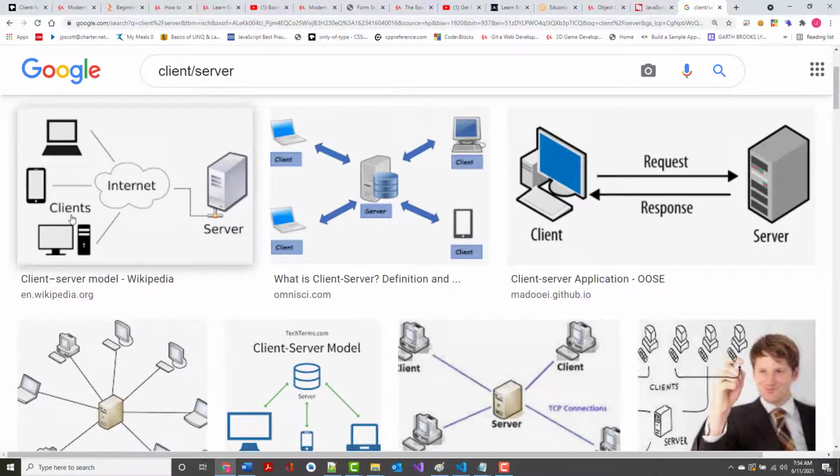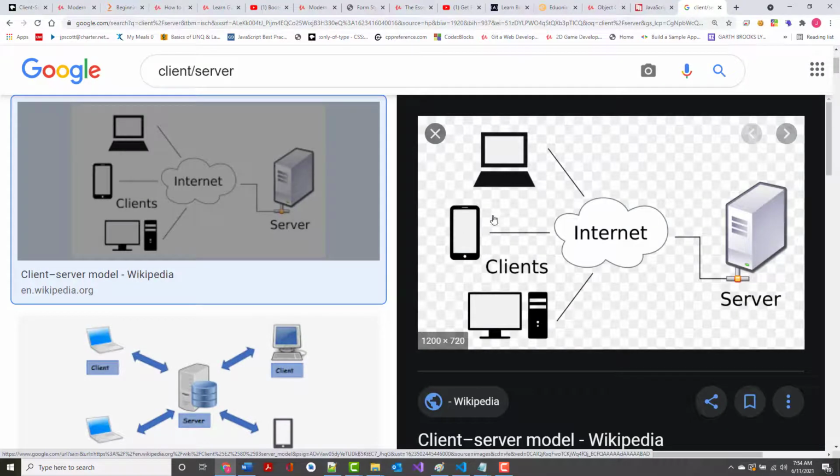It used to be when you showed a picture like this, the clients were basically all desktop computers. Then with the advent of laptops, and then with the advent of mobile phones and tablets, that's how this has changed. The client is you. In a client-server network, it's you making HTTP requests over the internet, and those requests go to a server someplace.